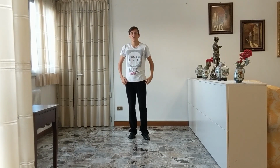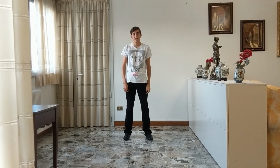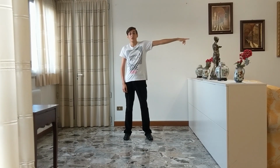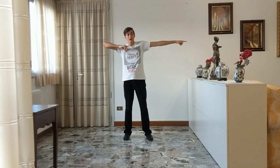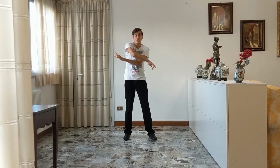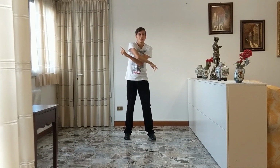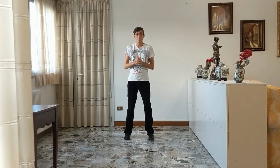So keeping this in mind, we need to go from this position to our 2. And so we can do something like and 1 and 2, for example. And then we have to reach 4, so we can do and 3 and 4. Then we have to reach 6, so from this we can do and 5 and 6. And then from 6 we have to reach 8, so we can go for something like this, and 7 and 8. And so we created an arm move, an 8.